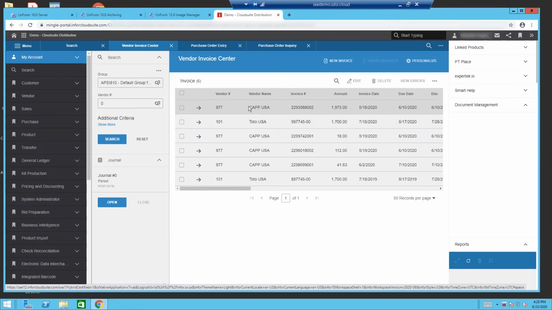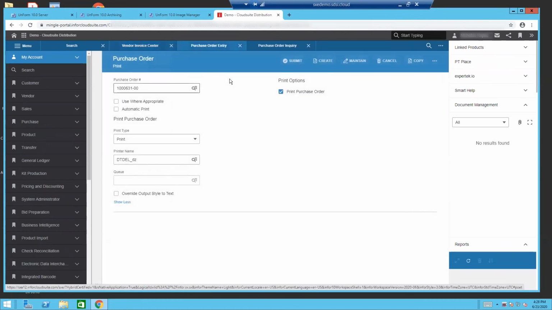In addition to the ability to use UnForm Image Manager to add documents to UnForm and IDM, UnForm Print Management also can add documents generated through UnForm to IDM.